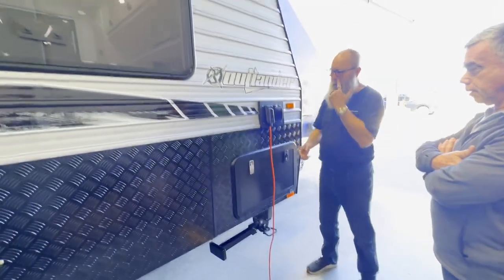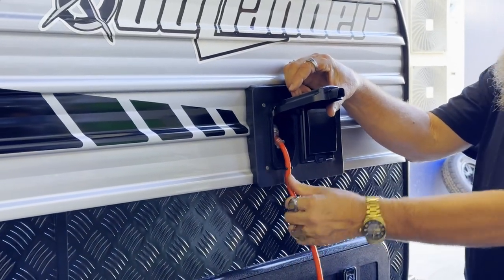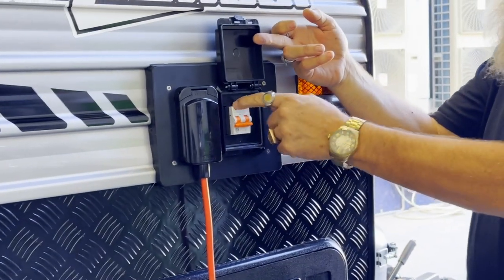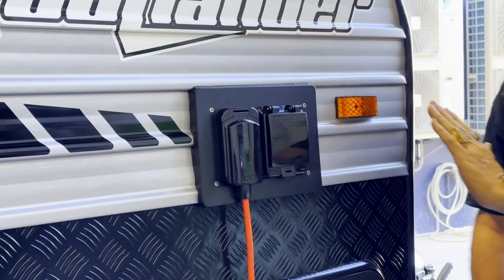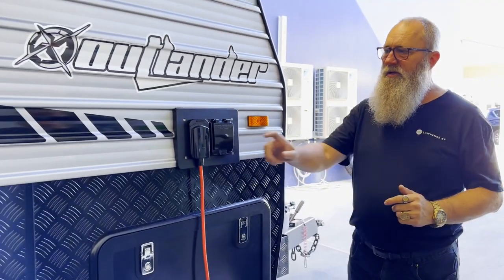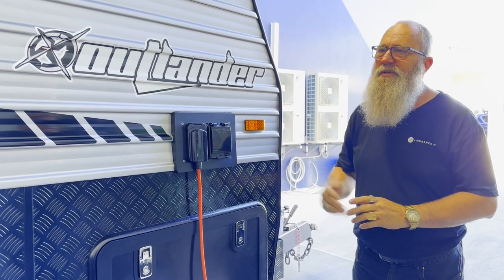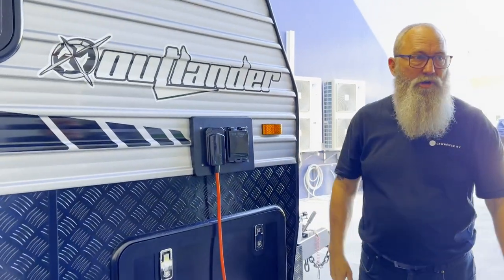240 power supply. So got a little rain and dust cover, cable, and we've got a little clip there to hold it in place. And this one's just RCD, so the trip switch circuit breaker. But if there's any faults, it'll pop it out here. Now the most common faults I get when people ring up is my 240 not working, so I have to trip that, or that plug is not all the way in. It's only going to be out a small amount for them not to connect. Same with the other end. Or the switches aren't turned on inside.